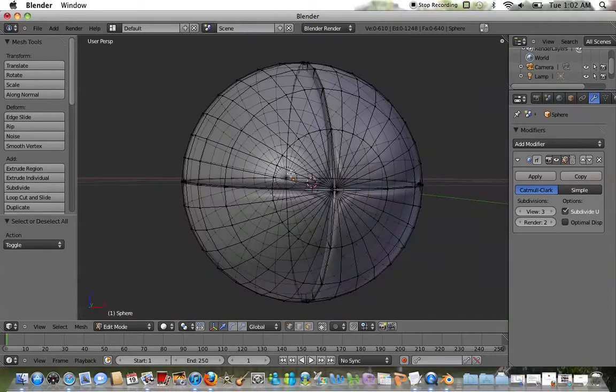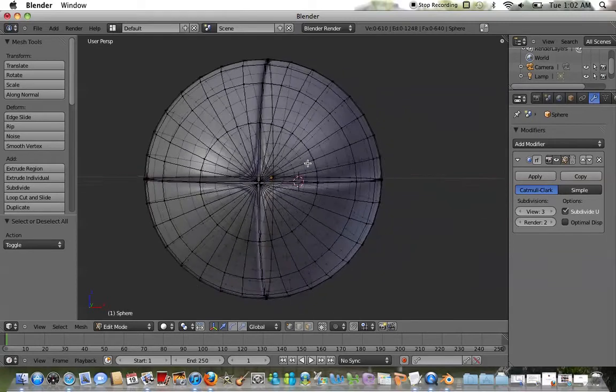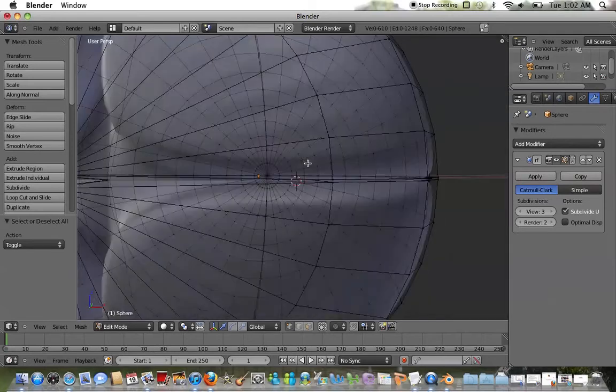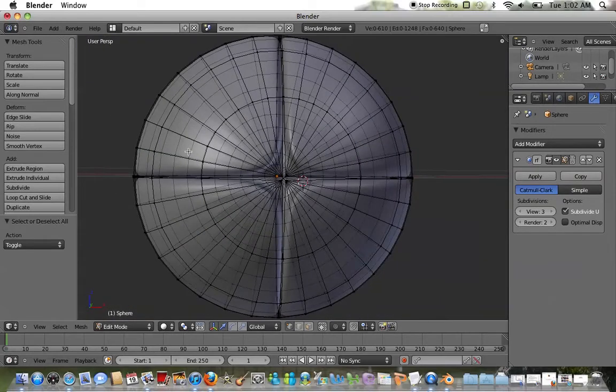And if you can see, you have somewhat of a divot coming to the end of where the particular seams are meeting. What I'm going to do is grab the ring with the Alt key.